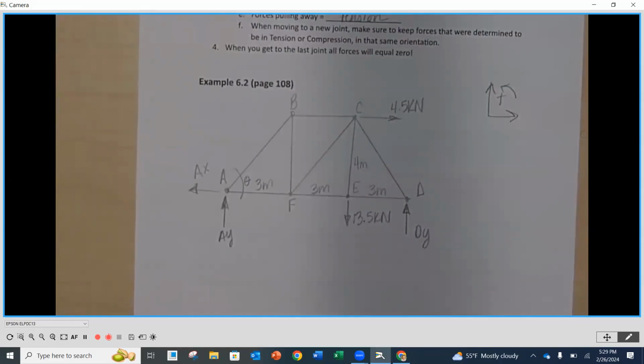Okay. Now, this part of the problem is module 5. We did a problem actually that looked almost identical to this that was a truss. Okay. So what we want to do here is we want to solve for AX, AY, and DY. Go ahead and do that. You should be able to move along using your 3 equations of equilibrium. Go ahead and get started, and then I'll kind of catch up with you guys.